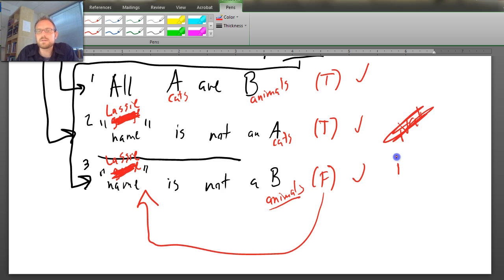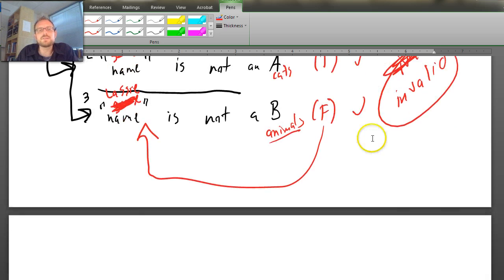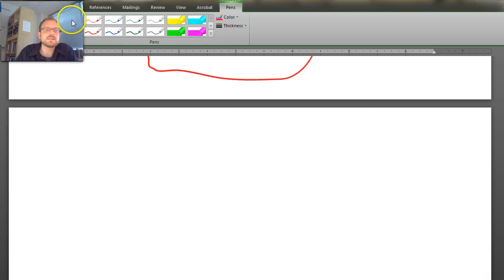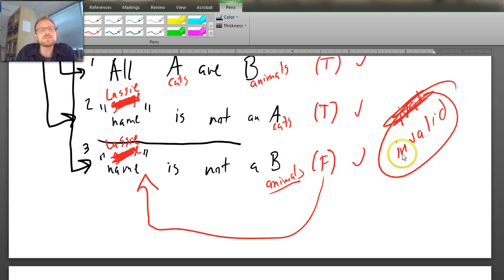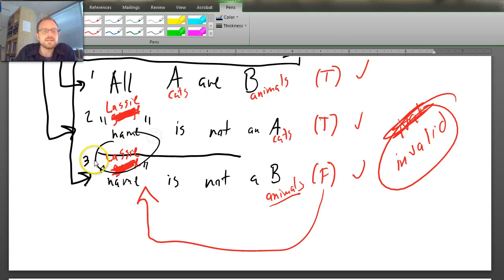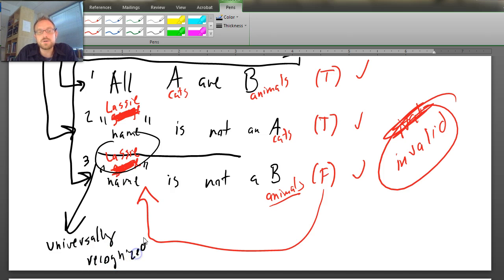Oops, that's not how you spell it. It proves that this argument is invalid, but it also reveals something that's important for us, and that's the problem of names. The question here is, how am I supposed to know which name to use? Well, you have to use, obviously, a name that is universally recognized. And that's very, very difficult to do in terms of actually coming up with a counterexample method.